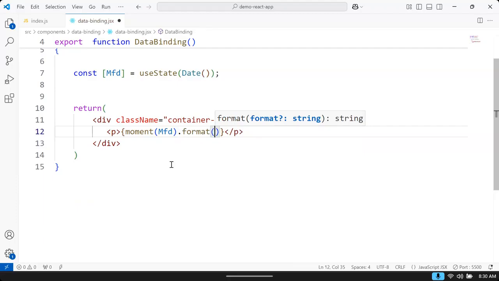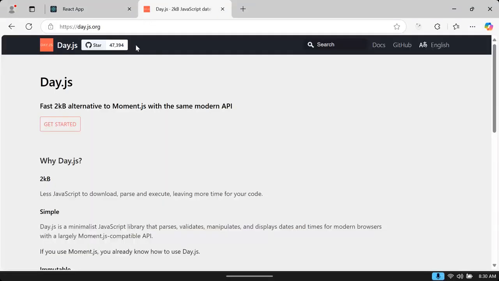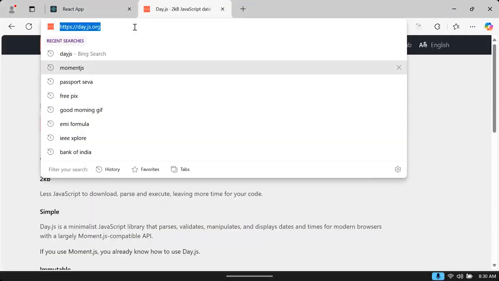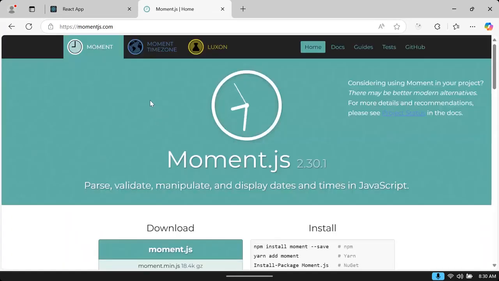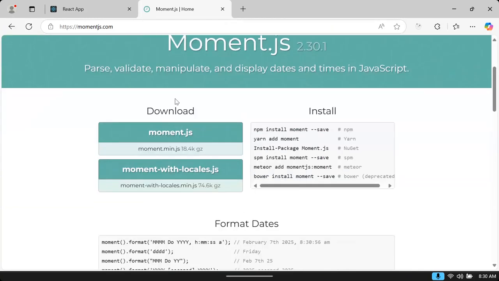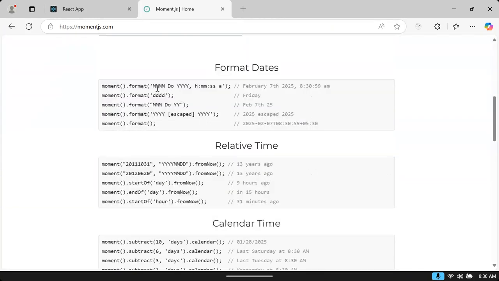For format, we should be careful because we need to learn from their website. In their website, they give the date and time formats. For example, let's see what they have given in their website. Which one? Moment.js. When I open this Moment.js, you can see they have given the formats like this.